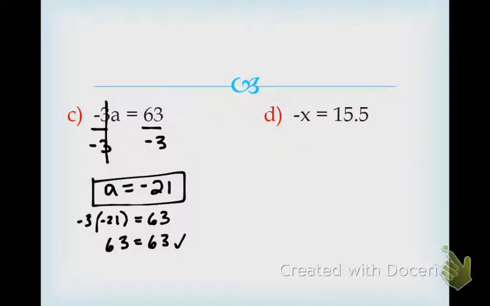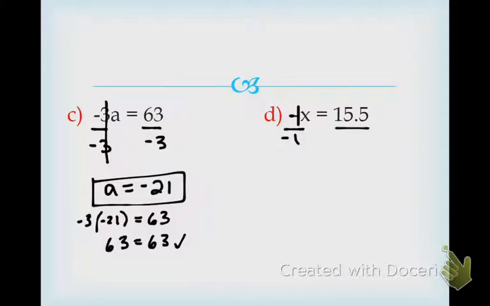This one looks a little tricky. Is there a coefficient that goes with negative x? No. 1. Okay, it's 1. There's an understood 1 there because I have 1x. So technically, this is negative 1x. Okay? What is keeping the x from being all alone by itself? Negative 1. Okay, so make sure you keep that negative with it. How do I get rid of this negative 1? By dividing it. Divide by negative 1.